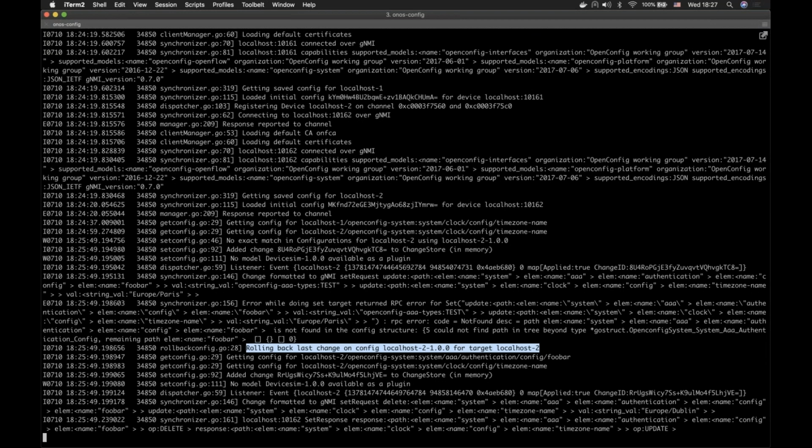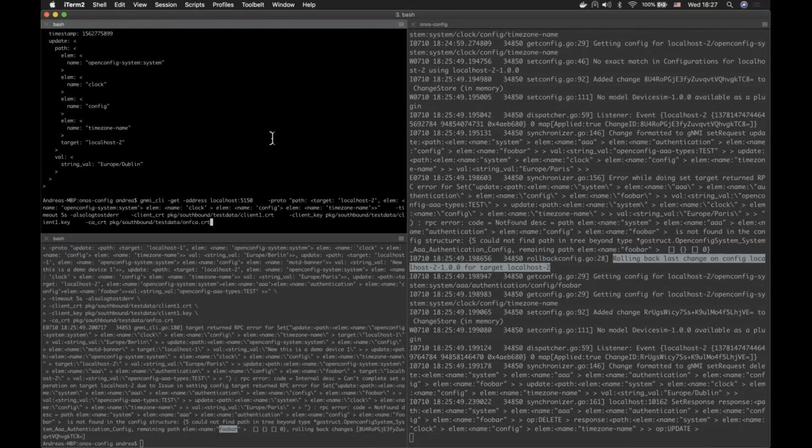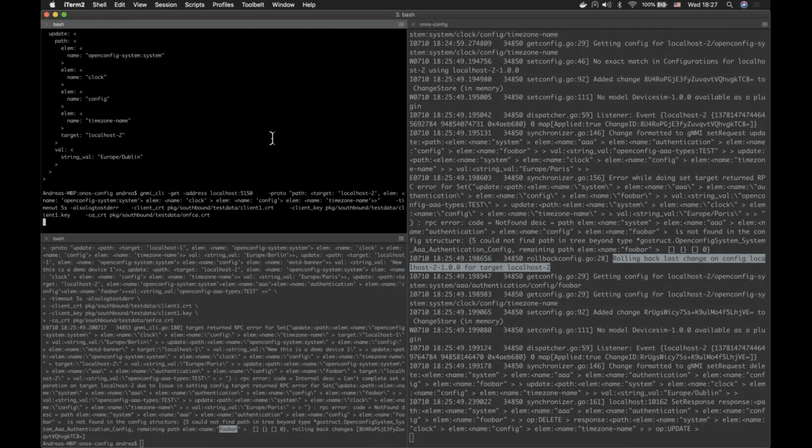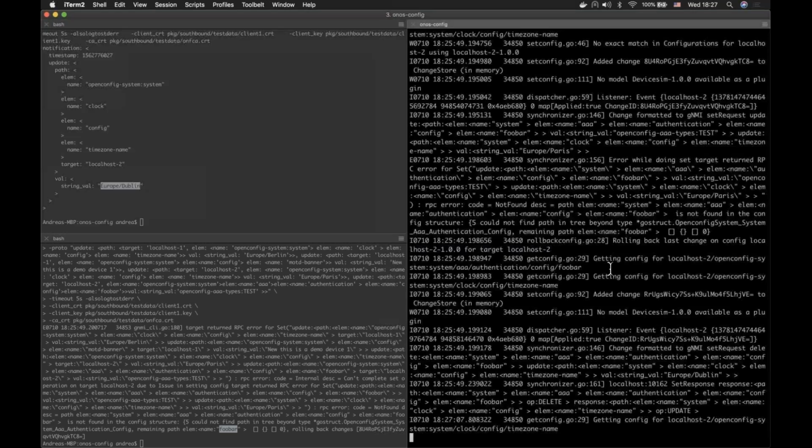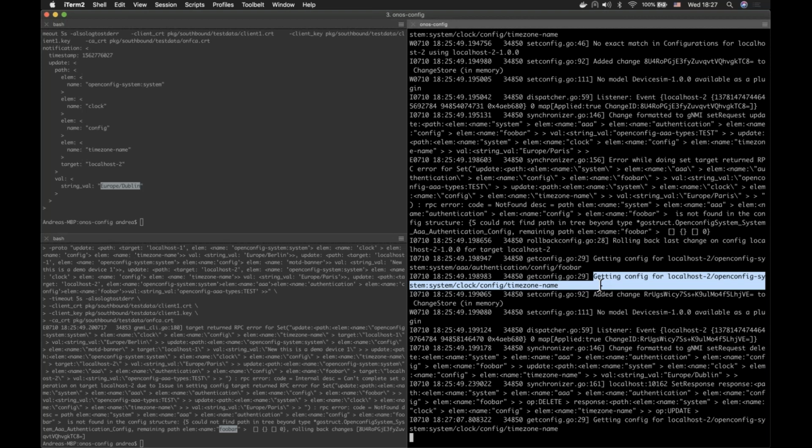If we go back and do a check of this, you will see that again on localhost 2, it did not change to Europe Paris, but it stayed in Europe Dublin because we rolled back the configuration. For example, here we're trying to get the open-config time zone name for each device, because we changed it on both, in particular in this case for localhost 2, and we're rolling it back.